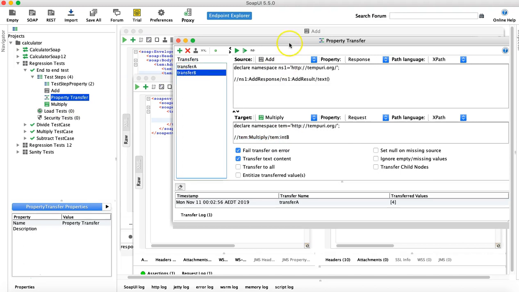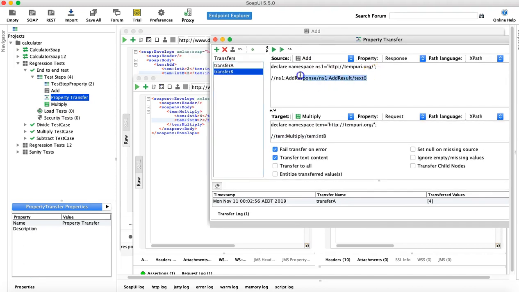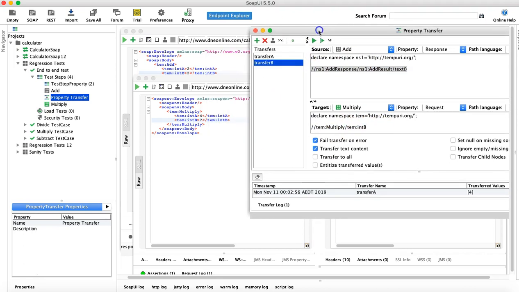In the second transfer it's getting the same value from the response of the add request and populating it into the multiply request's int b. Alright, so now let's run again and see how it works.